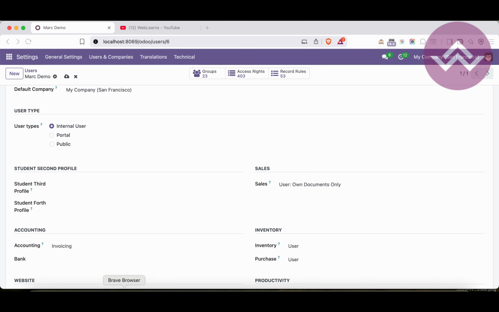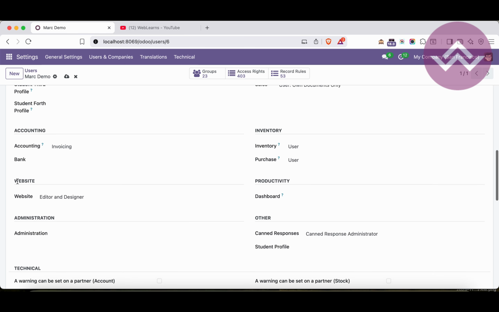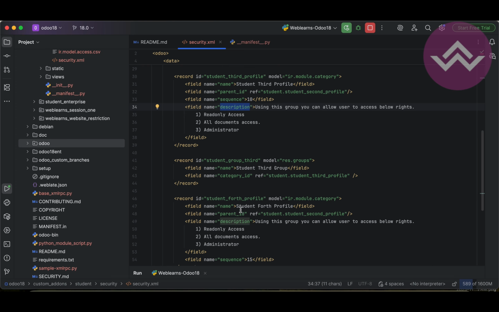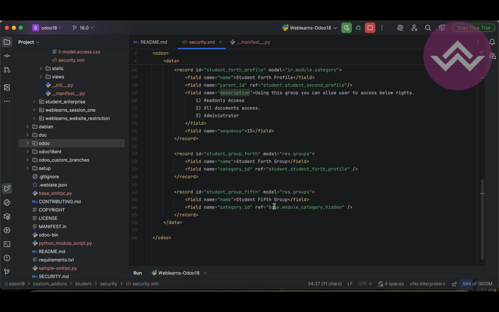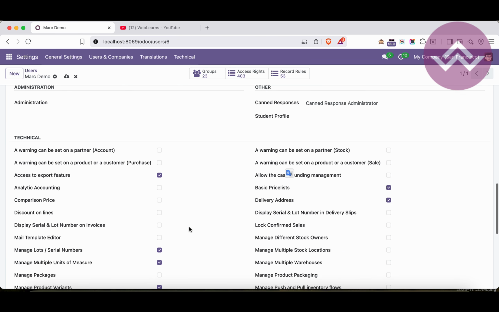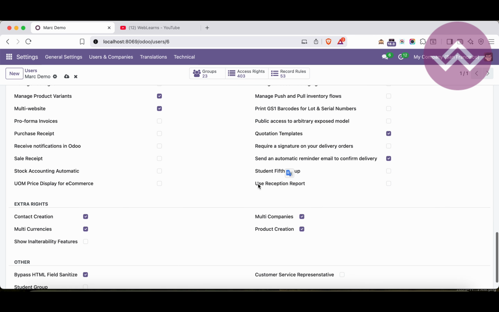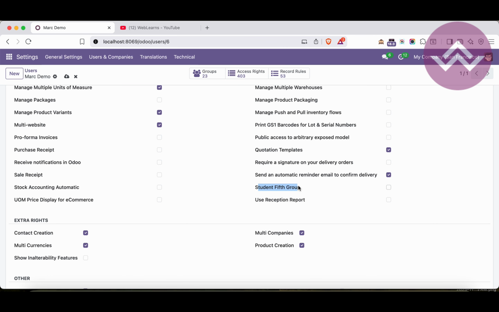And yes, of course, at the last, if you want to add your custom group to any existing security category, then you can easily use that category using the module name and that XML ID under category_id for your custom group, and it will automatically display under the existing category like this way.